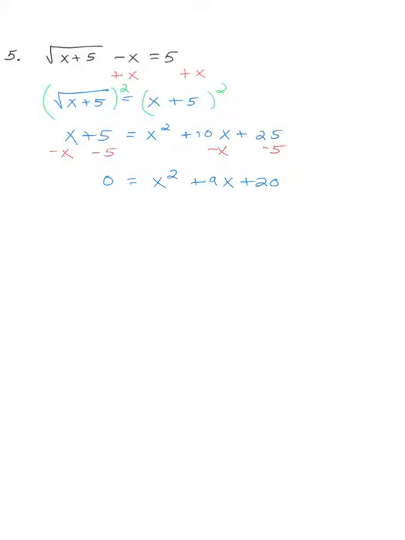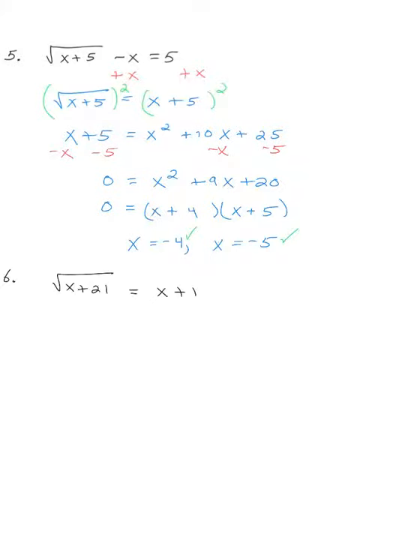Where is this equal to 0? By factoring the right side, I get x plus 4 and x plus 5. So it looks like there are two solutions. It looks like the solutions are x is equal to negative 4, as well as x is equal to negative 5. I'm going to plug this in my calculator and see if both work. All right, as it turns out, both of these values are solutions to the original equation, so no extraneous solutions in this problem.